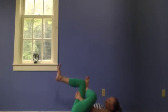Bring the left foot down onto the mat, the right ankle across for sleeping pigeon. Pick up the left foot, either grab behind the thigh or the calf. That knee is pushing away from the body here. The shoulders are flat on the mat. The foot is flexed to protect the knee.